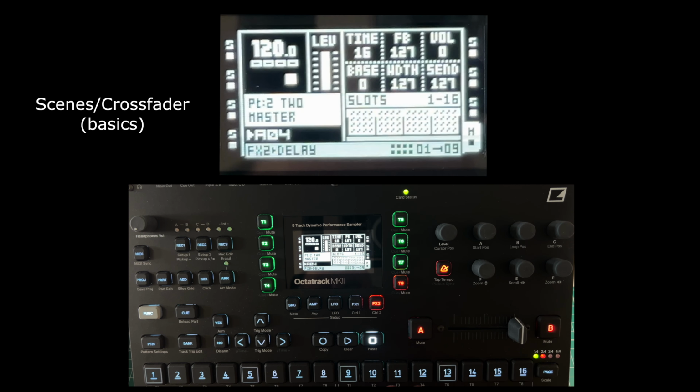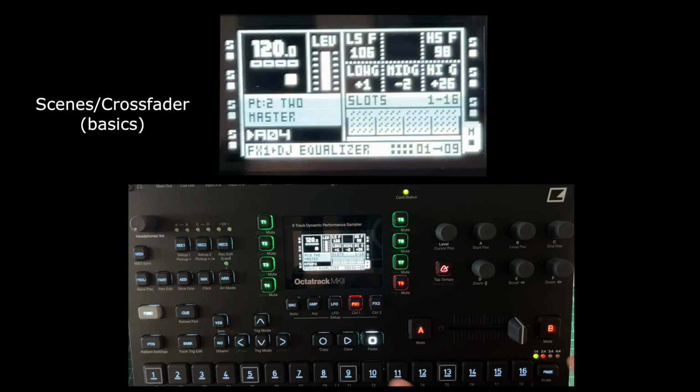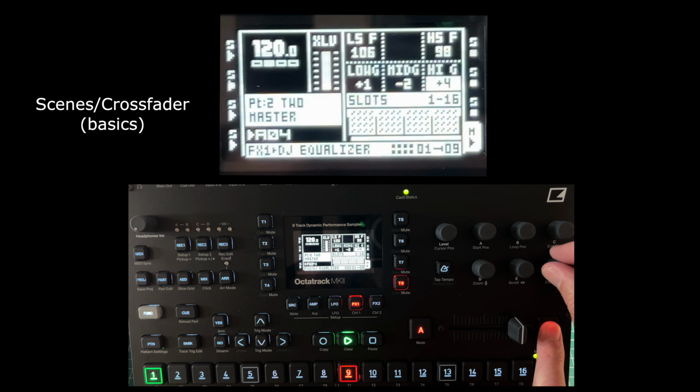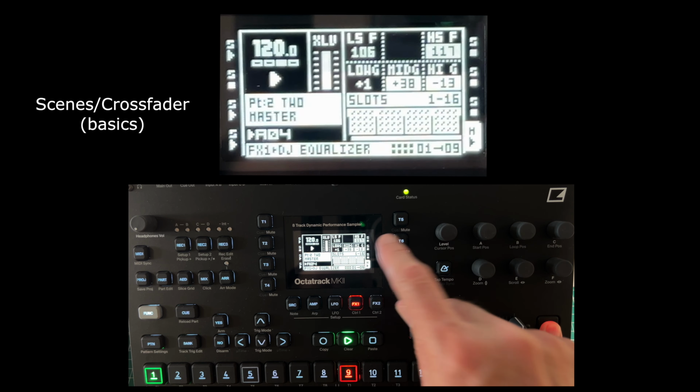By the way, you don't see the changes on the screen, it's only when you press the button. So on the B button there you can see the parameters I've changed on the delay. So I'm going to hold button B and change the DJ equalizer. Okay, that's locked in. See the ones I've changed.